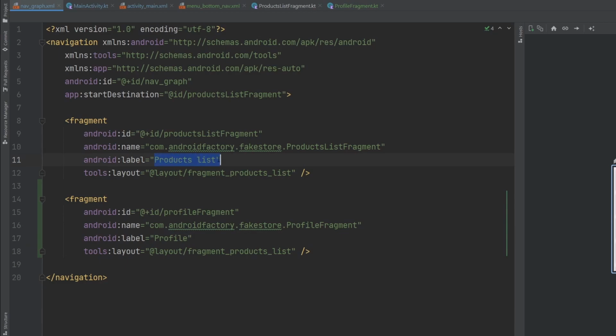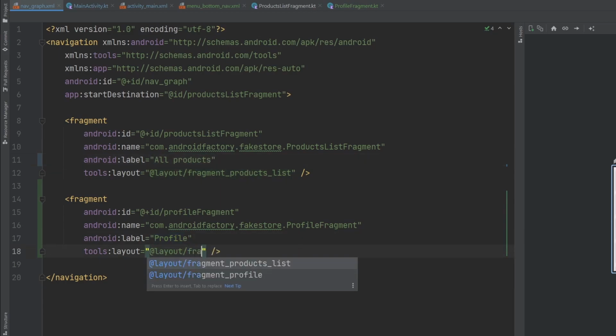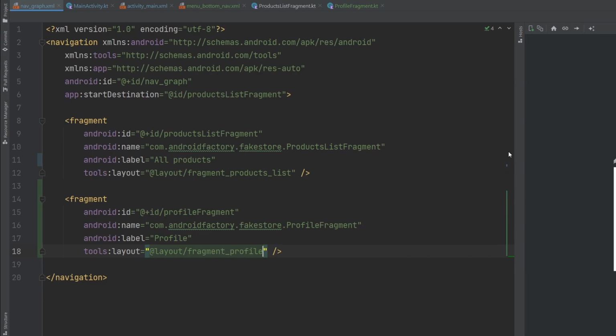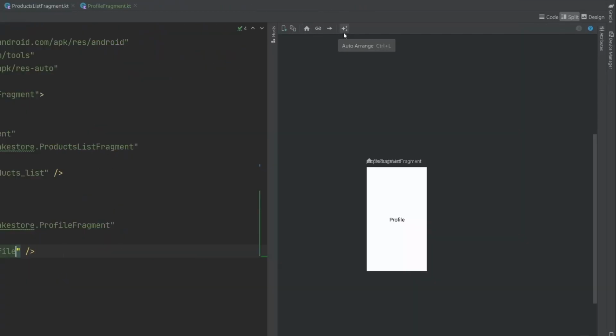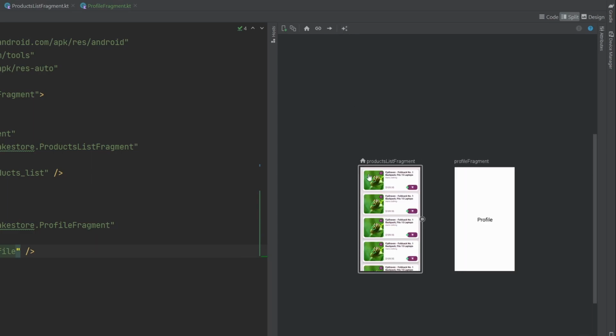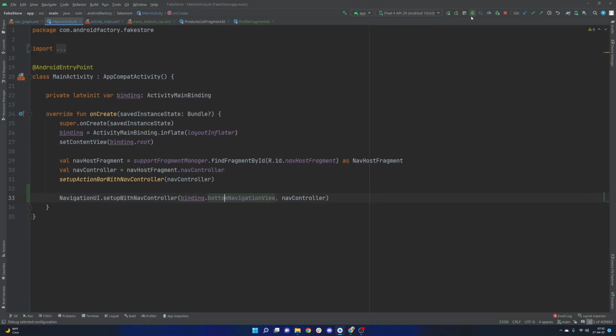And let's also change this to say something a little bit less robotic, like all products, and then profile, and then our layout as well, we can do fragment_profile. Go ahead and I believe it is this little icon here with the stars. We can go ahead and click this, and now we see that this area kind of gets nice and cleaned up for us, which is wonderful. Okay, cool. So actually, I think that's it. If we go ahead and rerun things here, we will see what happens.